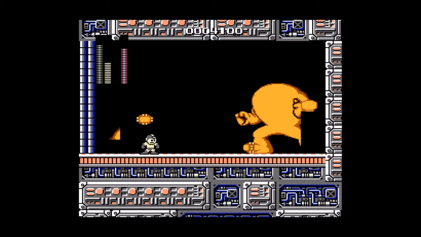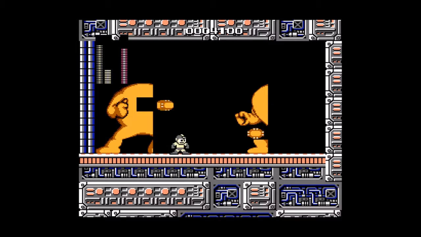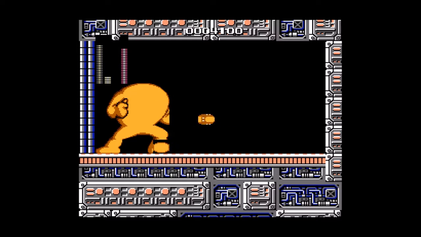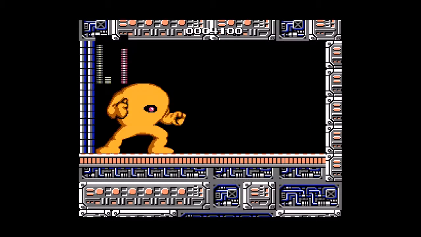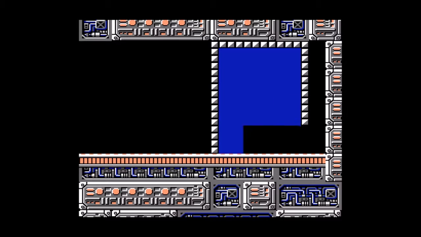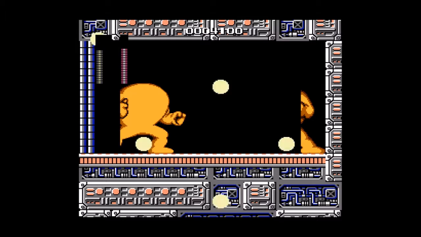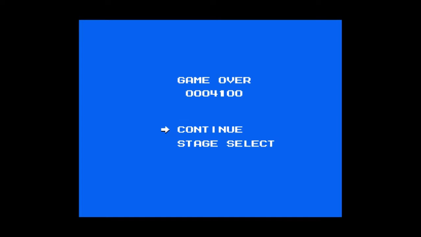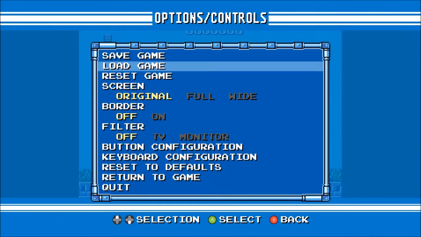I think I might fix the pause glitch, or I'm just doing it wrong. It could just be that I'm doing it wrong. I thought that's just a matter of pressing pause a whole bunch. I can't seem to do it while Elec Man's weapon is on the screen though. So I don't know. I am going to abuse my save state. Load game.